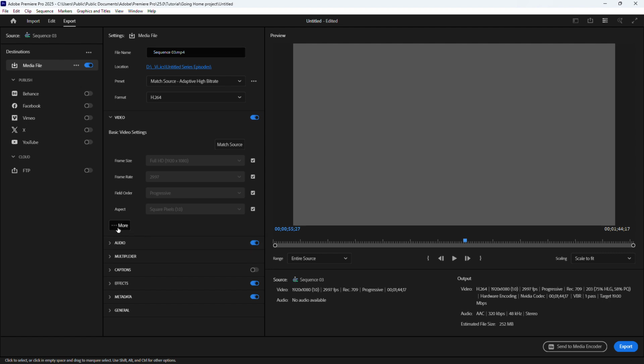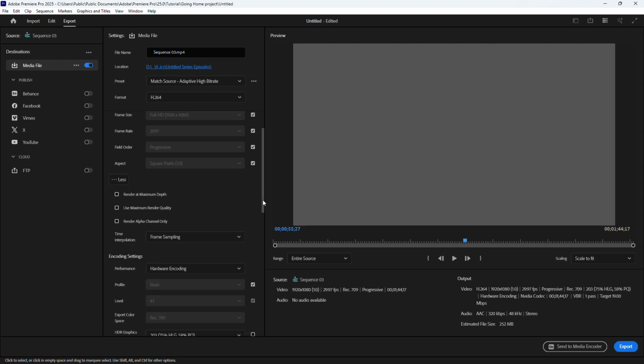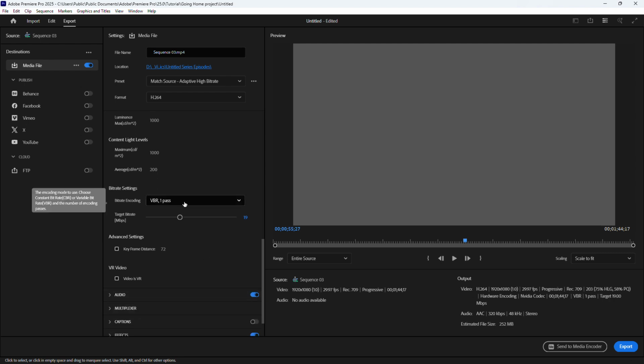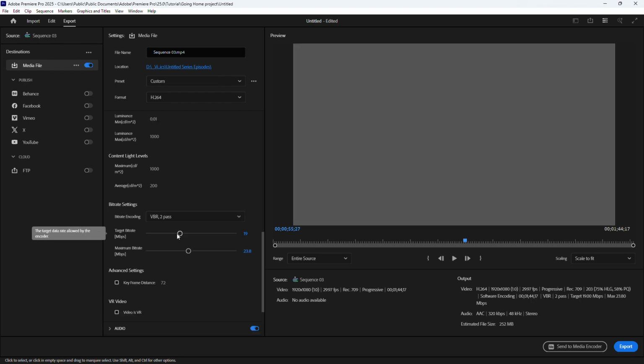And then in video we have bitrate encoding: variable bitrate, constant bitrate, one pass, two pass. When we are selecting two pass, it's essentially breaking our video. It's clubbing two videos together. We can think of it like that. It's not actually double the size, but it's clubbing two videos together. One is at 19 and the other one is 23.